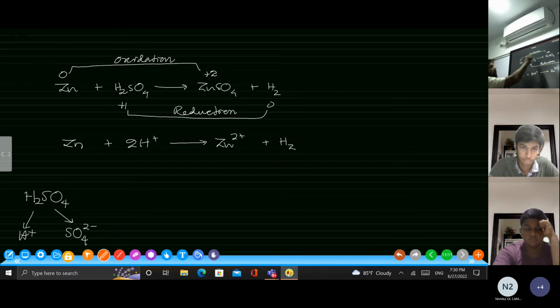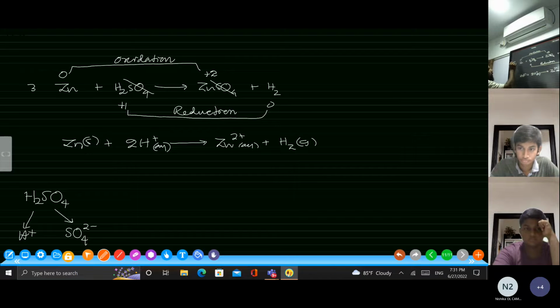Sulfate ions in both cases, you can see that. So then it will get cancelled out. It doesn't have any change. Right? You take only the ones which have undergone change. Zinc solid, zinc aqueous, and hydrogen gas. You get some idea? Right? All right. Okay, shall we try?